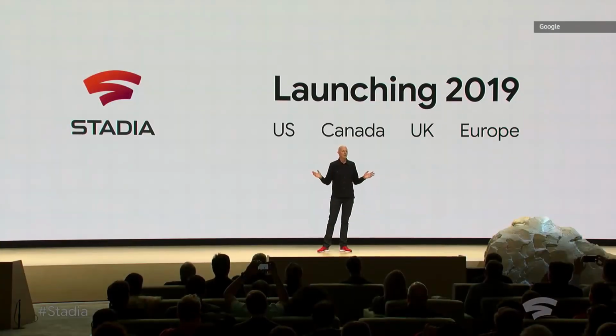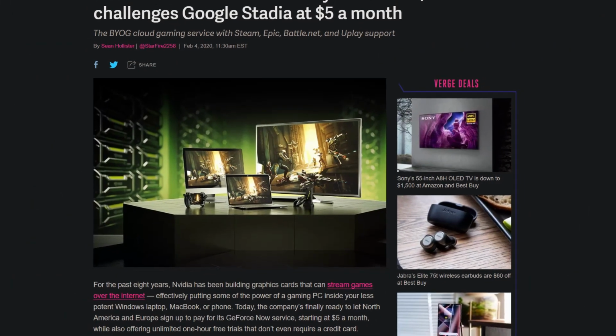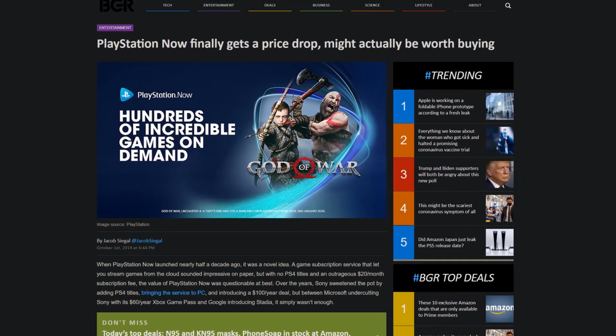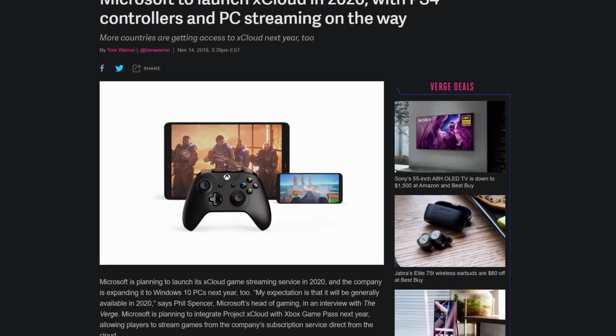So taking a look at Google Stadia. Google Stadia was released in November of last year to very bad reviews. Now, what's funny about this is that Stadia was really a catalyst to kick off improvements to streaming services that already existed. GeForce Now finally left beta and went into production. PlayStation Now actually started to care. And you saw a lot of advancements with Xbox Project xCloud. I can tell you that if anybody really scared any of the big three, Nintendo, Sony, Microsoft, into actually caring about streaming, it was Google.